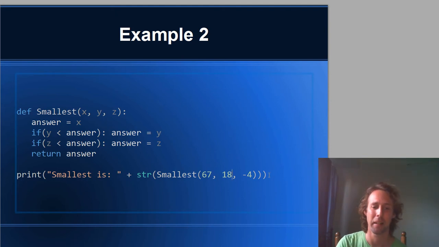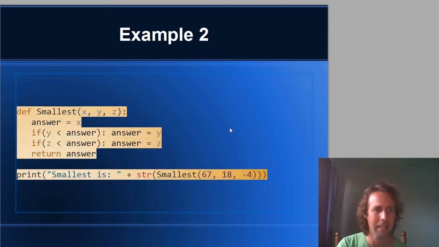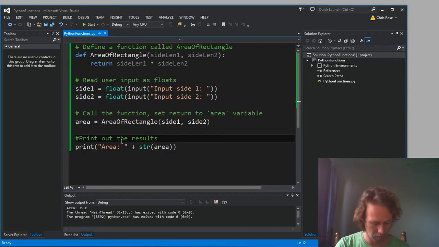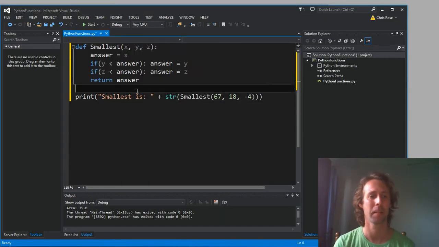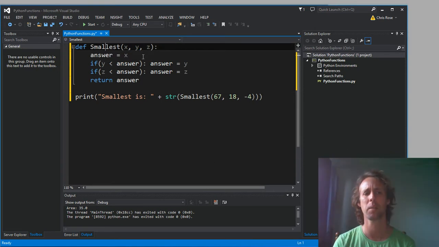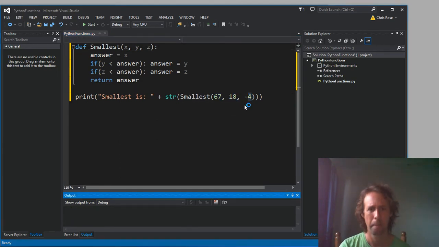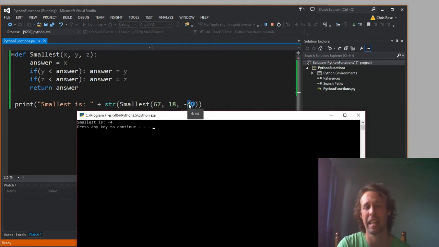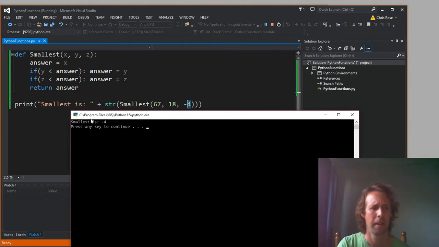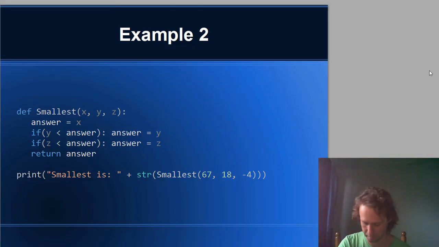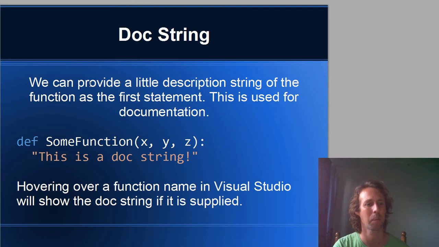Okay, so my second example here is another function. We'll use this a little bit more when we describe the next bits on functions. Another little example. This one takes three parameters, x, y, and z, and it computes the smallest. Yeah, so basically just printing the smallest out there of the parameters 67, 18, and negative 4. I shouldn't say smallest, really. I mean, it's negative, so the least, I guess you could say. But the smallest of those three numbers is negative 4, so that's what the function computes, negative 4. Yeah, so just another second example just there, which we will use when we come to these next little bits.